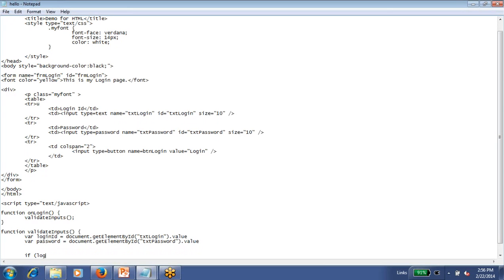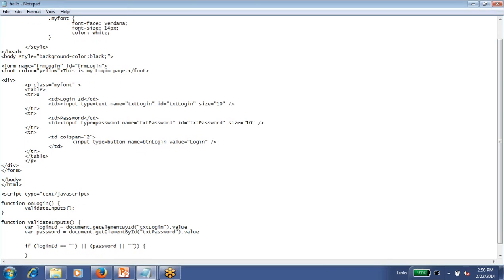So if loginID is empty, I'll say if loginID, and if you're doing a comparison operator, you have to say double equals in JavaScript, or password is empty. I'm making sure that I'm entering my syntax correctly.